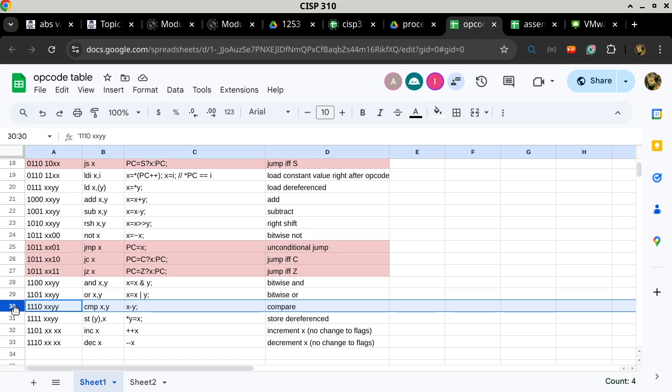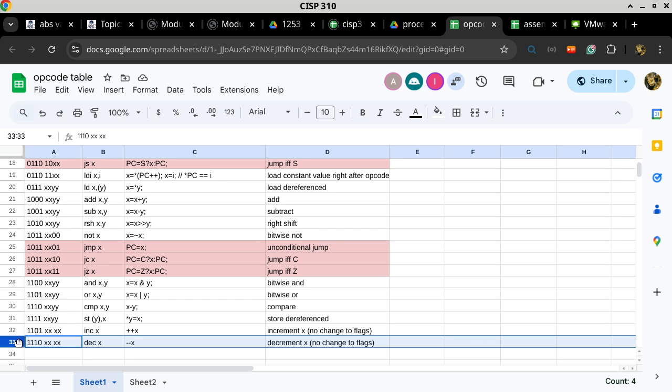Yes, it is reflected. Can someone tell me which instruction is repurposing all of those other patterns that I just mentioned? In other words, if we have both XX and YY being exactly the same, I don't need to compare a register with itself. What am I repurposing those opcodes for? The decrement, very good. Let me go to the decrement so that we can focus on it.